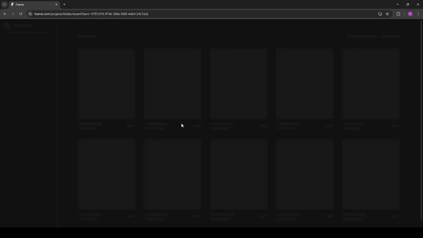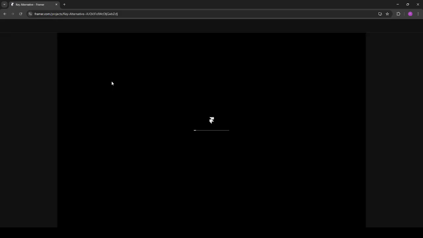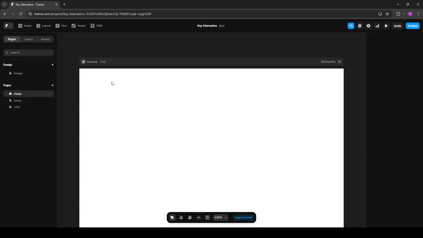From the dashboard, reopen the project that showed the warning. Choose it from your recent projects and let it load completely. When the project opens, Framer revalidates assets, rebuilds previews, and rechecks performance and optimization flags. Give it a few seconds to settle. If the warning was caused by a temporary mismatch or interrupted build, it should disappear once everything compiles and the preview stabilizes. You don't need to make edits, just letting the project reopen and finish its checks is often enough.